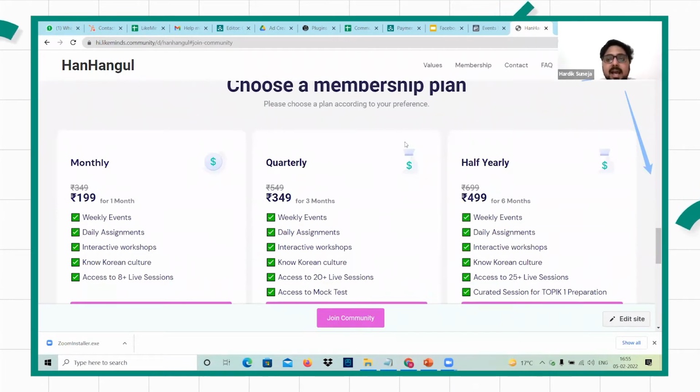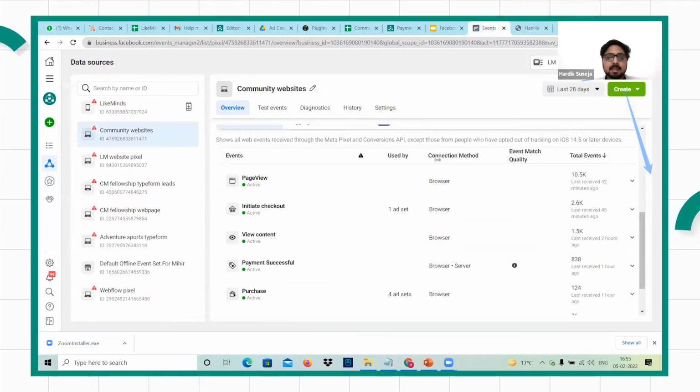So if you see an ad in the Facebook news feed, and you want to buy a phone, and you click on that ad, it will take you to Amazon's website. So after that, all the actions that you take on that website after clicking on that CTA of that ad, you will be able to track all of that through Facebook pixel. And you can create different events in the event manager for that pixel, for the activities that you would like to track. It could be something related to someone who has viewed your page. This could be an event, that person has come to your landing page.